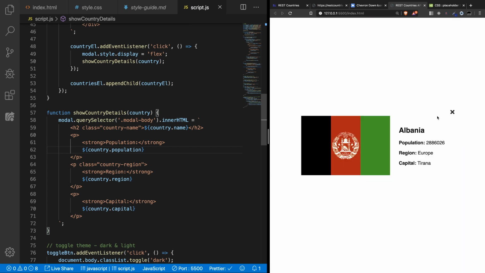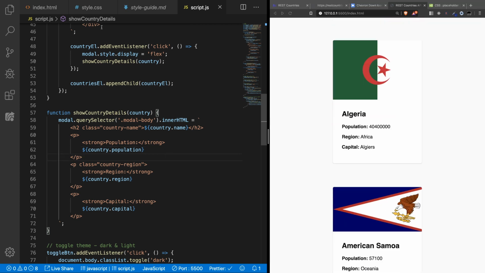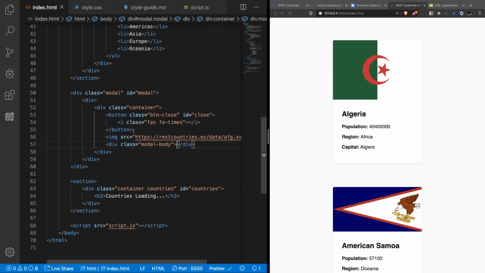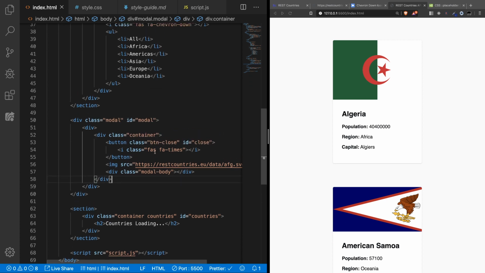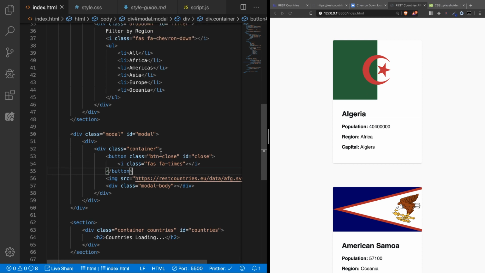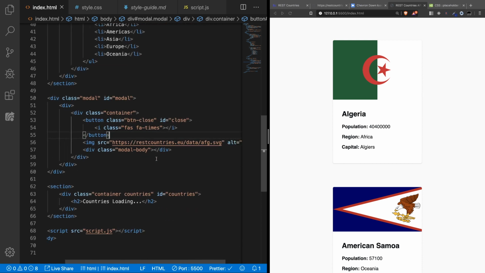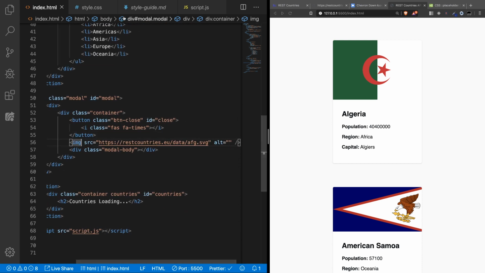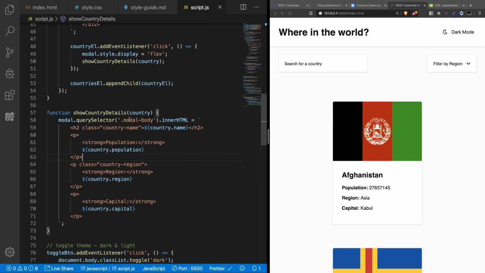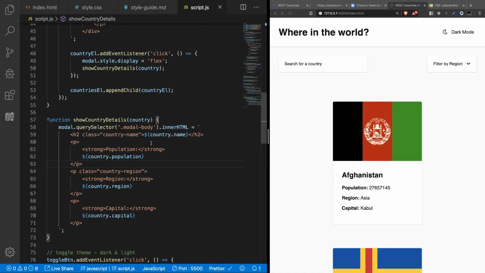Yeah, we need to change the image also. So we're going to go up one level, and we're going to change the image also. So this won't have a source. Let's see.